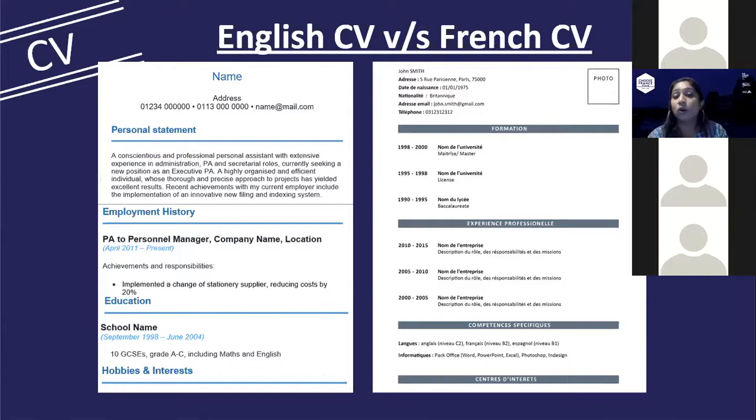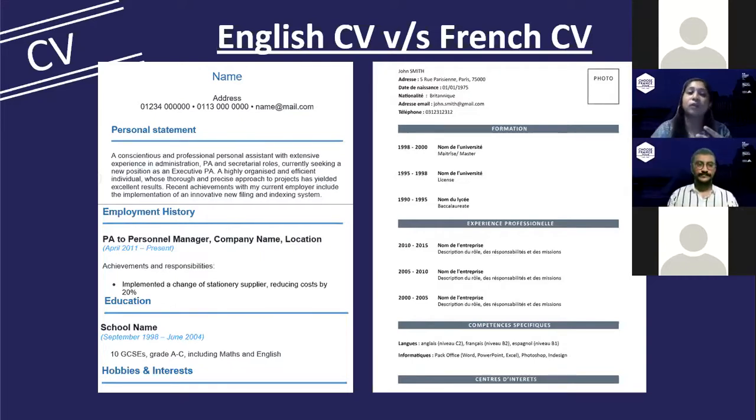This is also a very important section, because here you will tell people about 2 things. It could be one, the languages you speak. If you are multilingual, if you speak more than 2 or 3 languages, it's very important that the person recruiting you knows about that, because it gives a good impression that you're able to work with multiple people of different backgrounds, right? The other thing is your technical skills. This is where you can mention that you're good at, let's say, MS Office or Google Suite or any sort of software that you know.